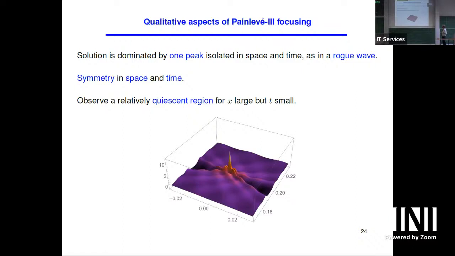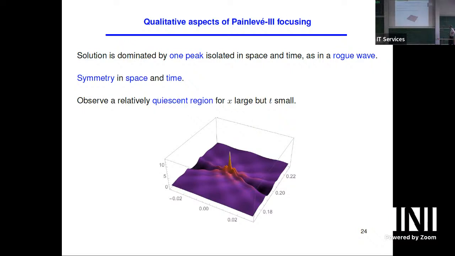Now, just before we go on to universality, just some obvious notes about this thing. First of all, I hope you can see it clearly. There seems to be one very tall peak, which dominates everything around it. People use different definitions for a rogue wave, but 2.5 to 3 times as large as the surrounding area. This clearly satisfies any rogue wave definition. So it's clearly rogue wave behavior. This picture here, I see symmetry in both space and time.